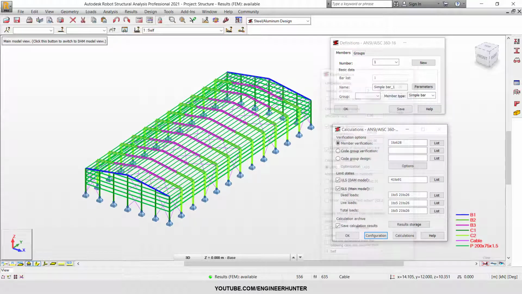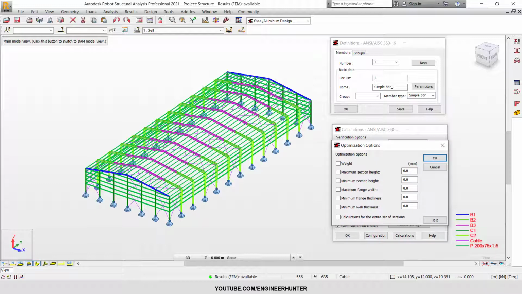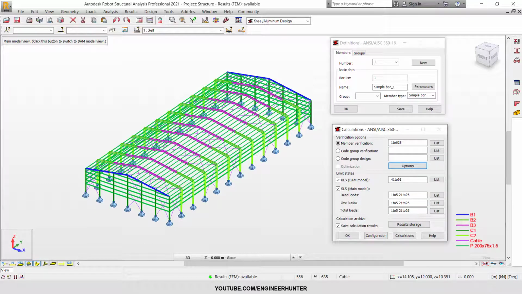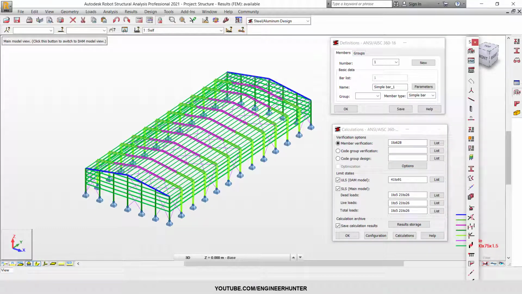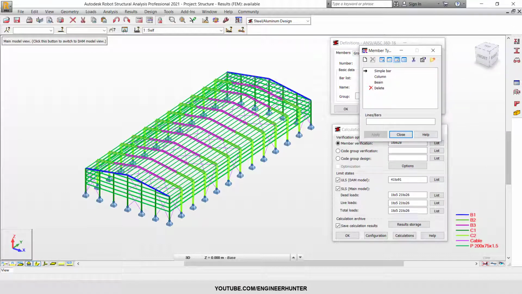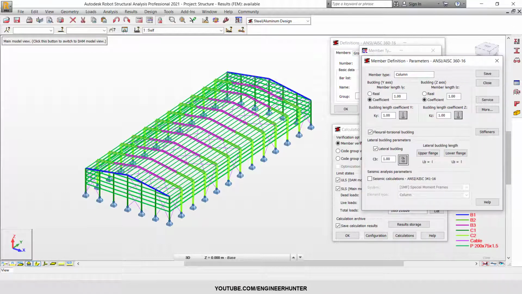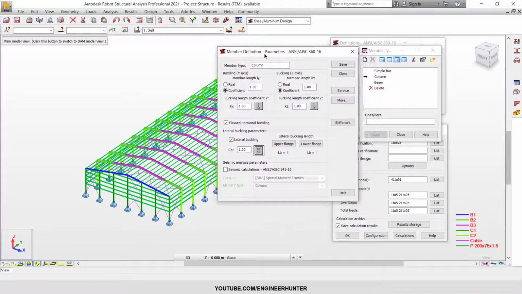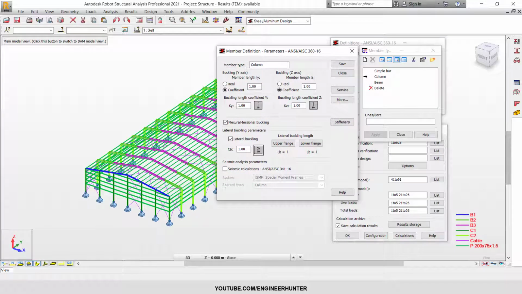I think it's not here. I think it's something in the member type here.